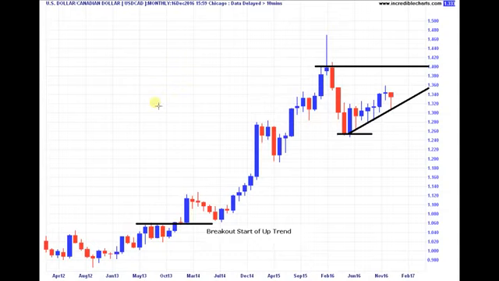I always tend to look at a longer term chart before the daily, so it'll either be a monthly chart or a weekly chart. The reason I do this is to find out where the really big support and resistance levels are, see if they line up with the daily chart, and also to get a bigger perspective of the trend. We're starting here with USD CAD monthly.